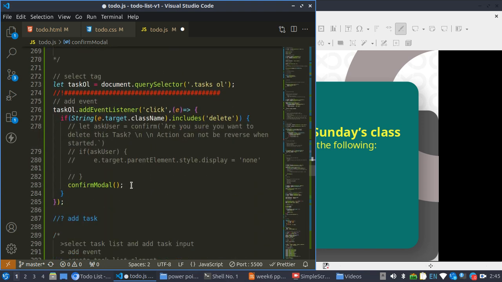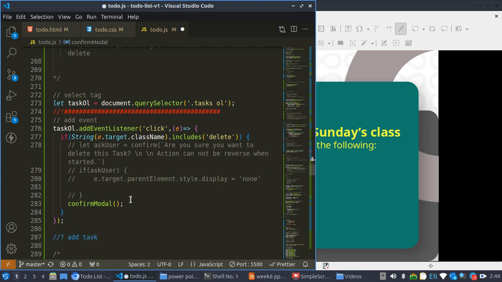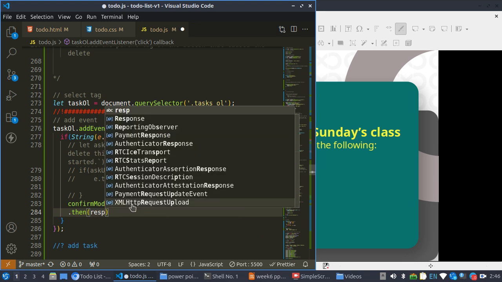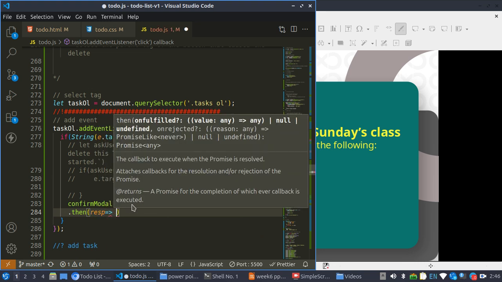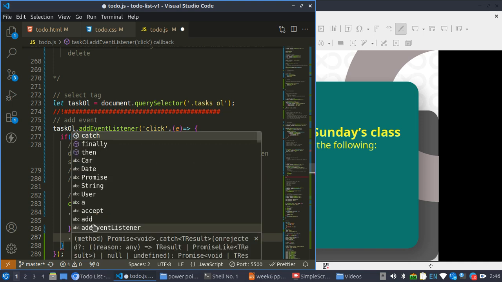So inside here, I can have my dot then. Remember, response will get, so that is where we will run whatever code we want to run if it's true, then dot catch.